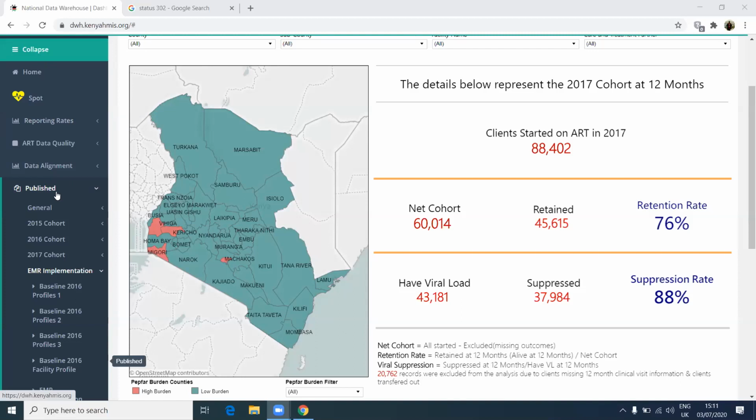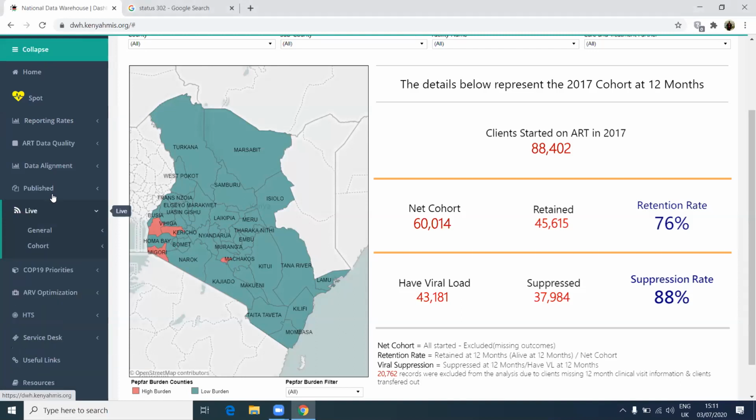Let's go to the live section. In the live section, we have two sections. We have the general section where we have a story on active on ART. We have a story on the viral loads. Then we have adolescents and the adolescent viral loads.